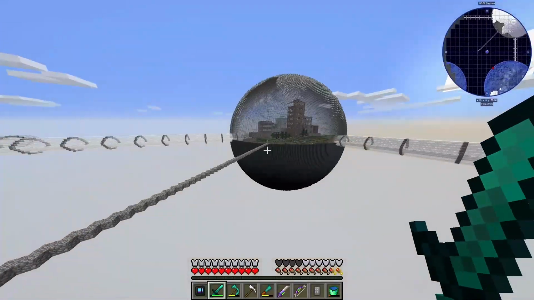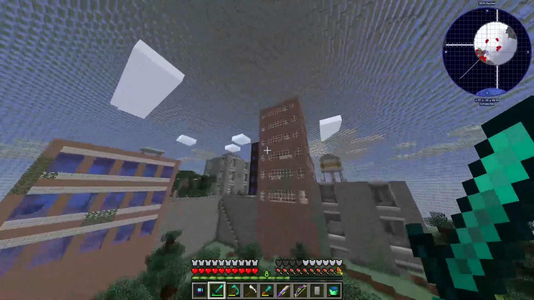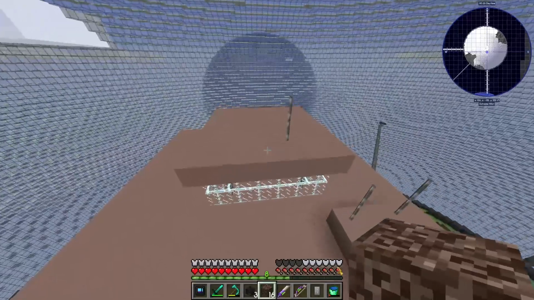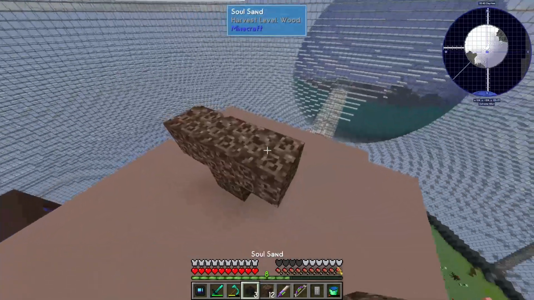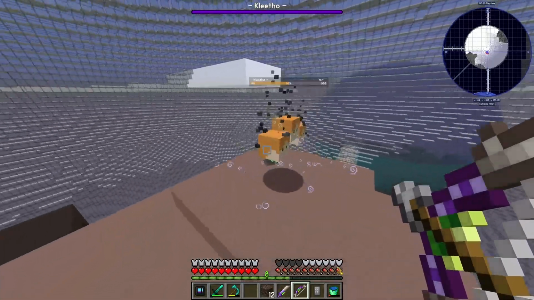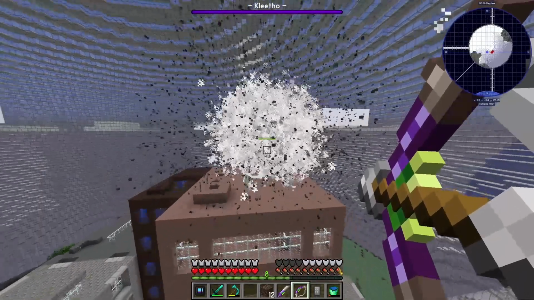Alright, here we are in the Lost Cities dimension. Let's fight it in this dome, because I want to wreak havoc. Let's go to the very top of this thing and spawn it in. Gonna need my soul sand and my skulls. And then, right in the center, get rid of these iron bars, don't need them here. Last soul sand. Then 3 wither skulls, and here we go. What the? What kind of wither is this? Letho? Okay. Okay, here we go.